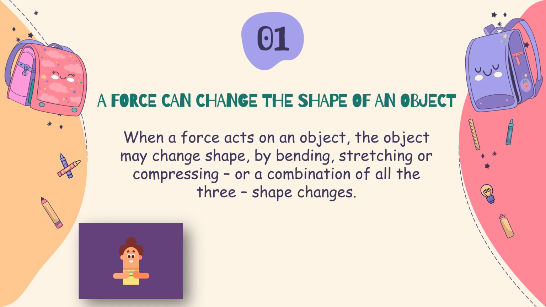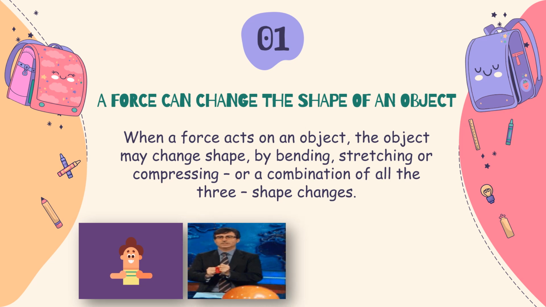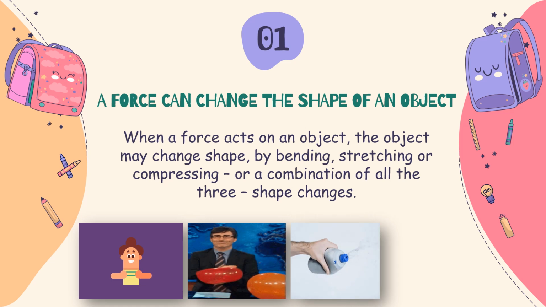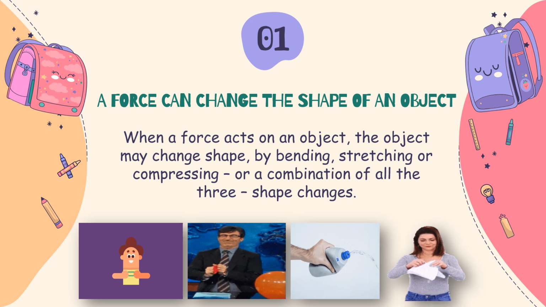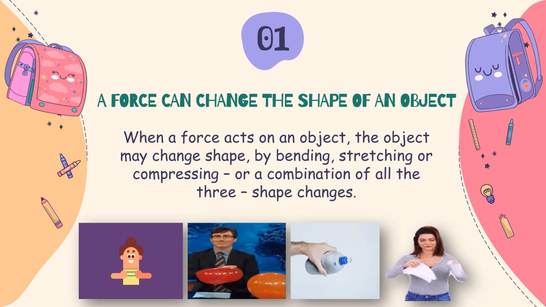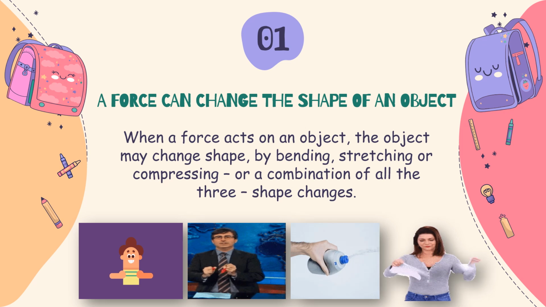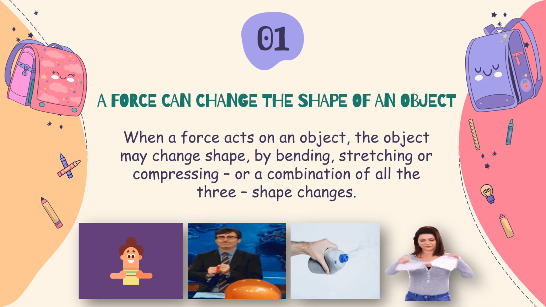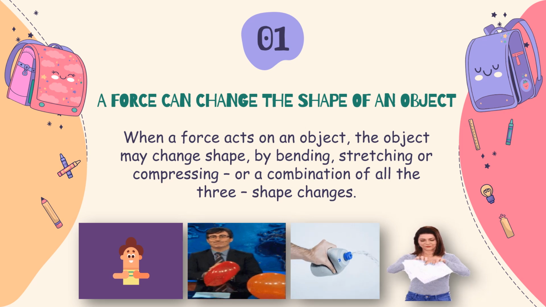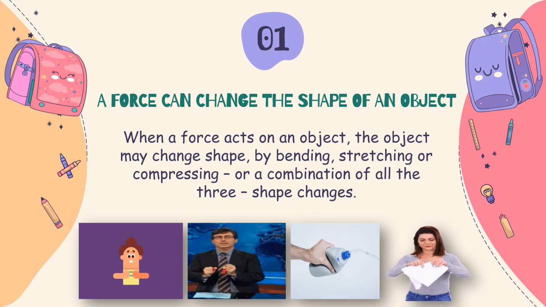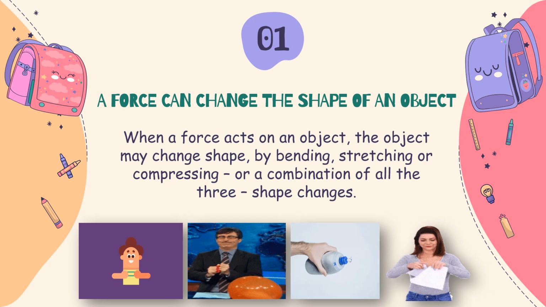Stretching a rubber band changes its shape. When we press the balloon, it changes its shape. Plastic bottles change their shape when squeezed or compressed. Tearing a paper into pieces changes the shape of the paper. When we press wet soil, it changes its shape. Deformation of clay by pressing it between the hands.